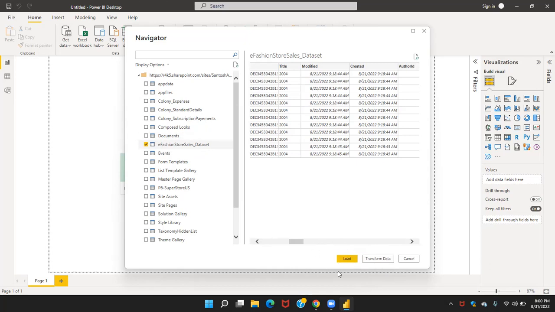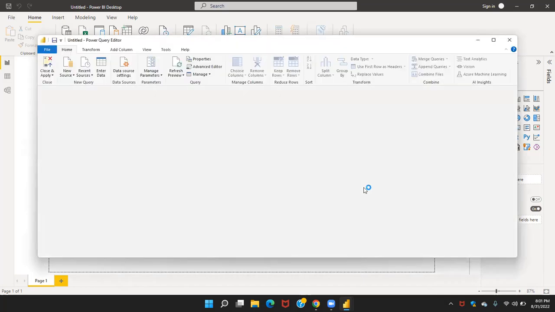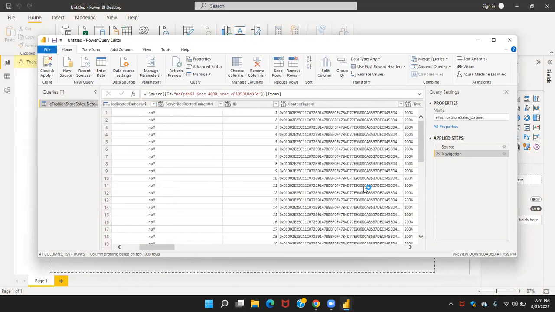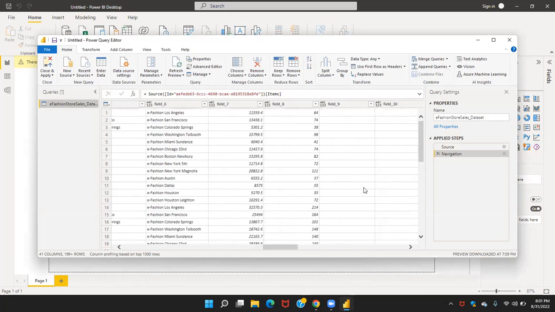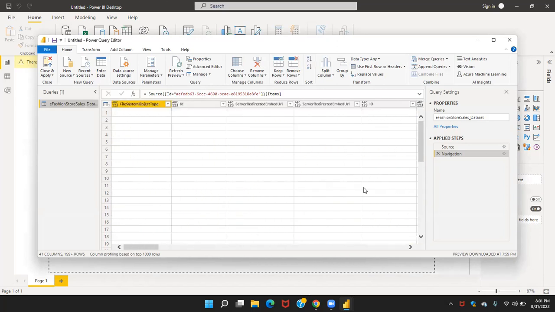If it is already ready and we do not need to transform it, then we would just click Load. However, here we're going to click Transform Data, and it shows the data in the Power Query Editor. And here are our data columns. And you can scroll through and see the records.